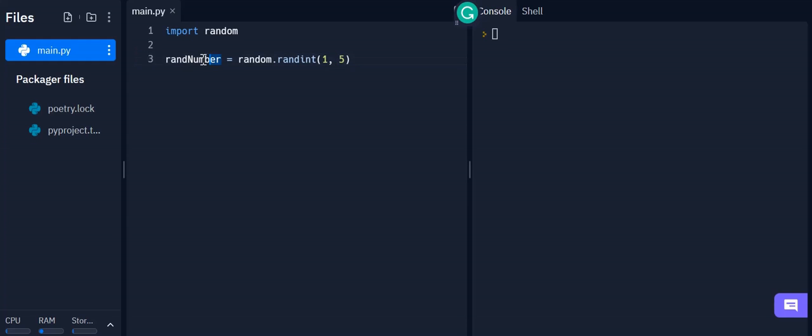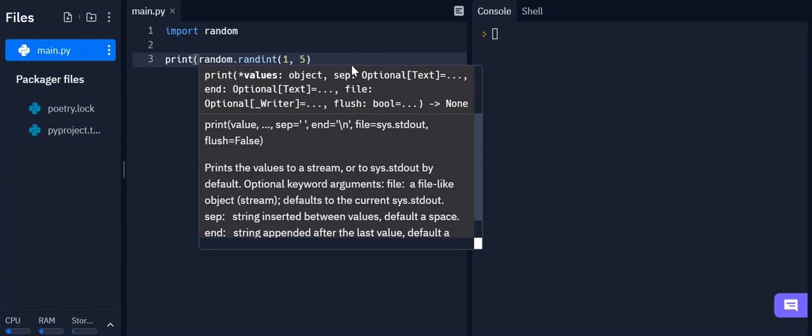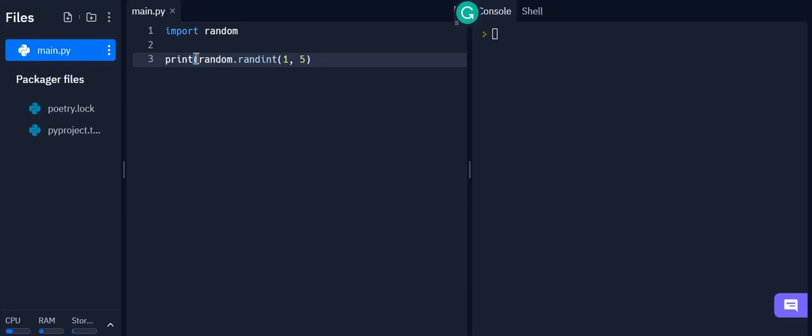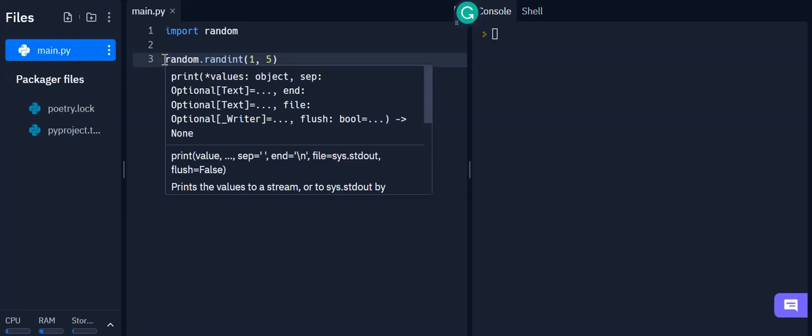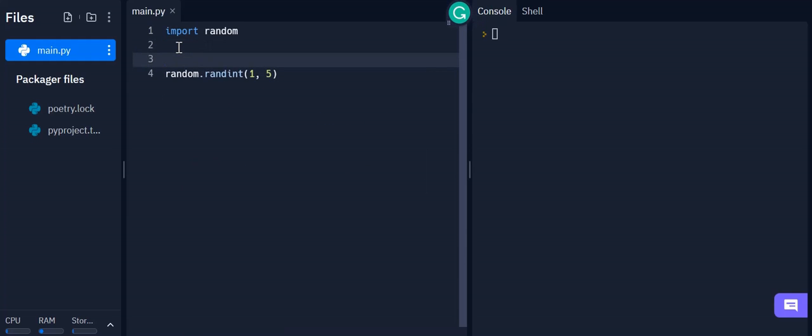And recall here we had this rand number, which equals random.randint. These variables are useful since it's a shorter way of using these, and it's also more readable. We can see that rand number is readable, but if you just have this print statement with randint, it's not really that readable. That's why we use variables in our program, so that it's more readable for whoever's looking at our code, and it'll be easier to understand what this random.randint is doing.